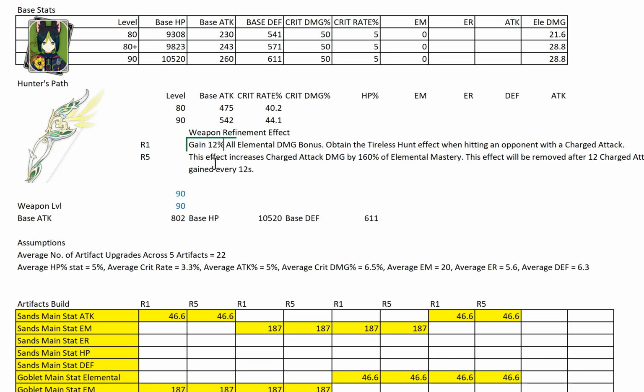Now, the not-so-great thing about this weapon is that the effect will be removed after 12 charge attacks or 10 seconds, whichever comes first. And this Tireless Hunt effect can only happen every 12 seconds, which basically means that, because Tighnari's kit is also on a 12-second cooldown, you only get the buff for 12 charge attacks every 12 seconds. I know it sounds like a lot, but if you know how his kit works, his charge attack is multi-hit. So basically this only helps with less than 2.5 of his actual fully charged aimed shots with arrows.